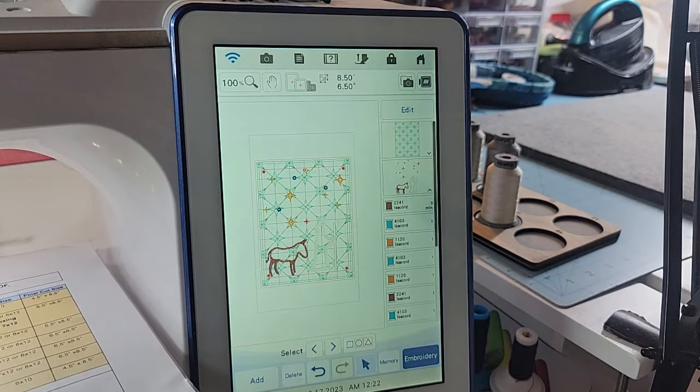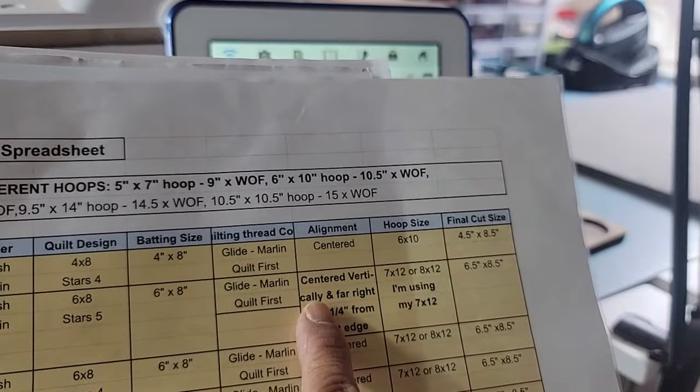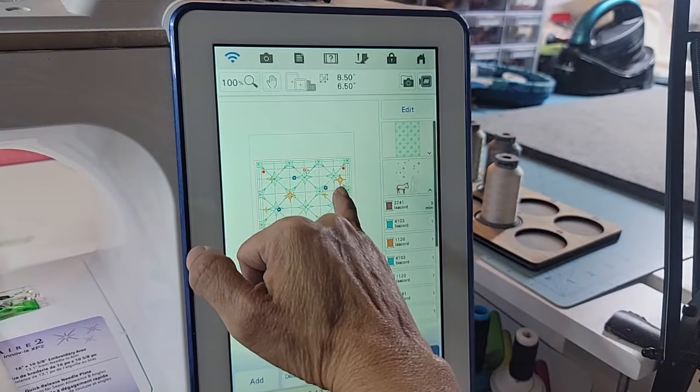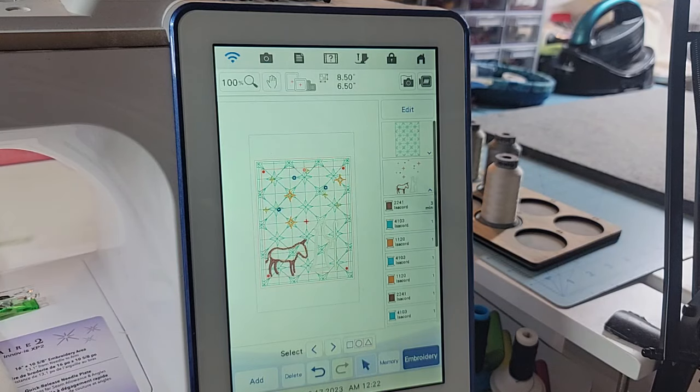They want us to, and I put it here, it says centered vertically, so that's up and down. And the far right star is a quarter inch from the right edge. So that's my far right star over here, and it's going to be a quarter inch from the right edge.